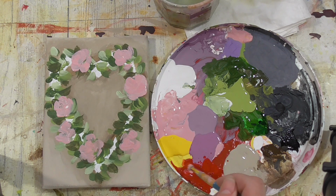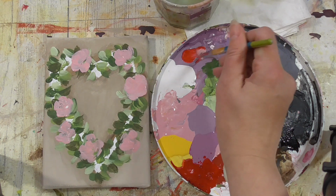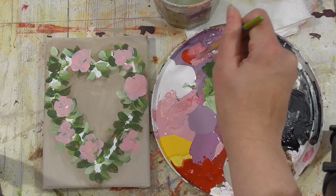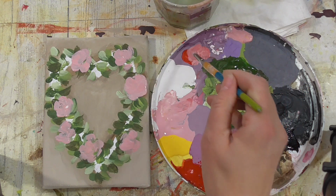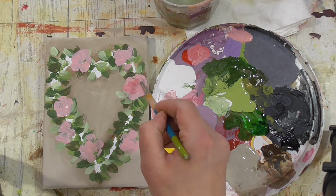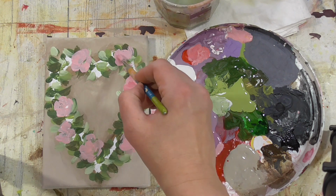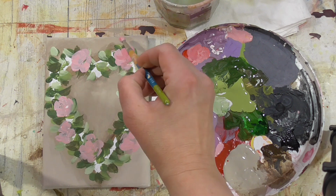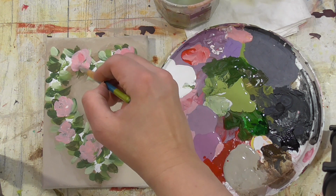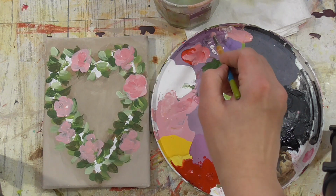Okay, and then I'm going to take this Christmas red, and I'm going to move it over here where I've got a dry spot. Take some of the cotton candy, and it's giving a little bit of a darker shade, you can see, for adding some shades. And I'm just making strokes. Again, it's not any specific real hard and fast rule.